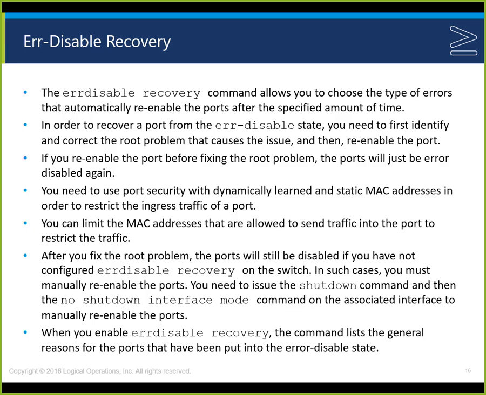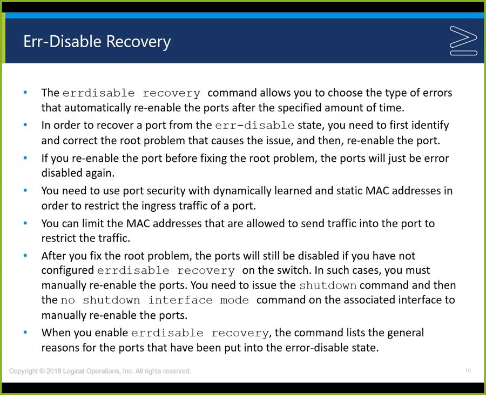You need to use port security, dynamically learned and static MAC addresses, in order to restrict the ingress traffic of a port. You can limit the MAC addresses that are allowed to send traffic into the port. After you fix the root problem, the port's still going to be disabled if we haven't configured the error disable recovery on the switch. In this case, we have to re-enable it manually. We did that with the shut and the no shut. You can't just give it the no shut because it's technically not shut down. It's disabled by the process.